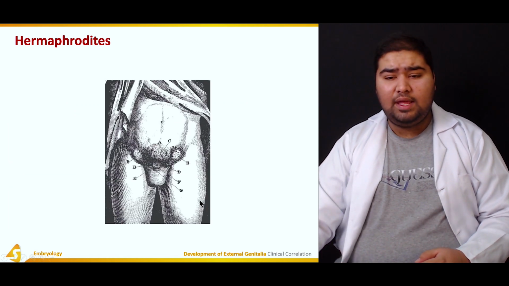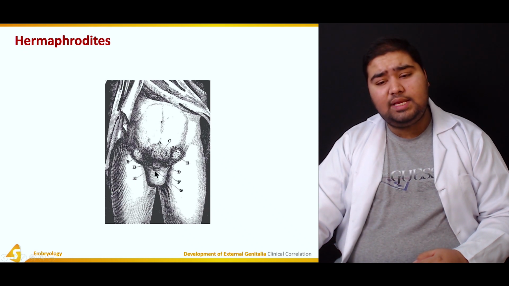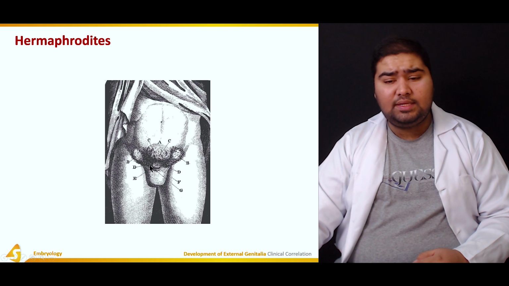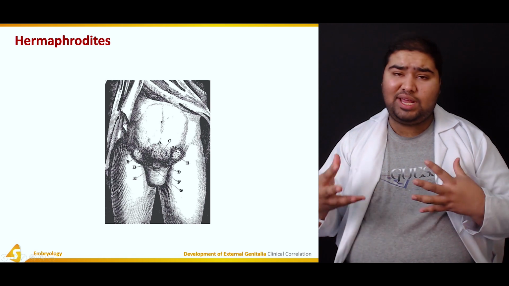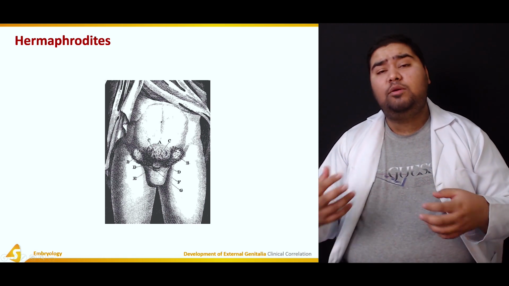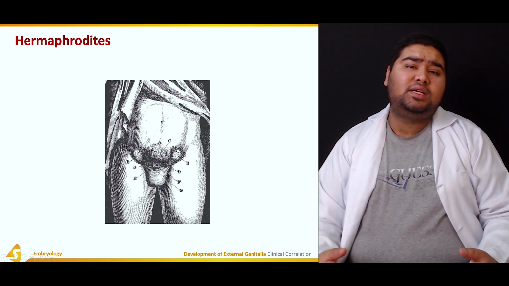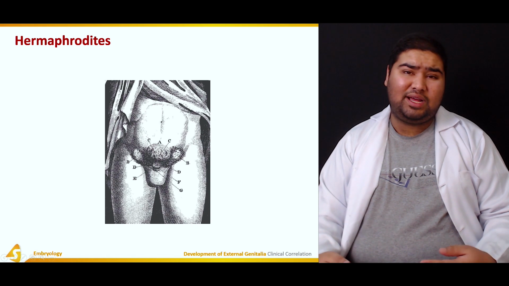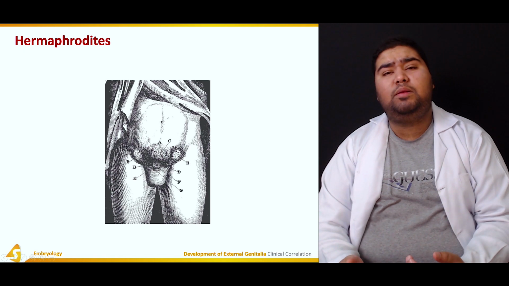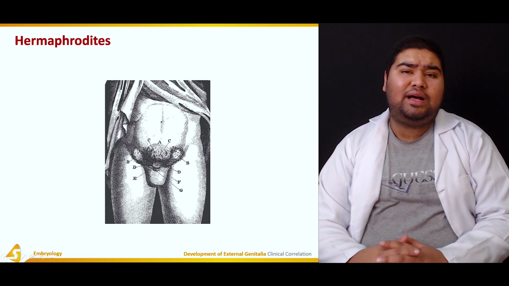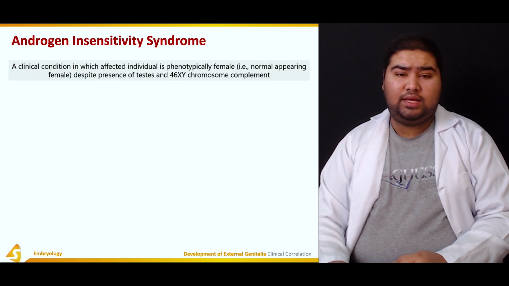So here you can see these are the testes and these are the ovaries. This is the scrotum. This is the penis. So it's a mixture of both the ovaries and the testes. Usually they are known as ovotestes. Both of them are usually vestigial. They are not fully functional. The individuals are usually sterile, and usually they're brought up according to what people believe. They do not have a good standing in society, so it's a bad picture there.